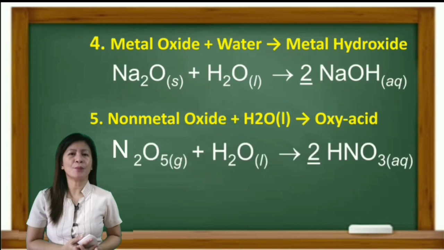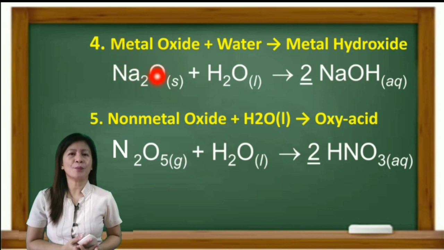So what forms when metal oxide further combines with water? The two will form a base or a metal hydroxide. So one good example is here. We have the metal oxide, sodium oxide, plus water to form sodium hydroxide or metal hydroxide. So notice Na2O for sodium oxide, it's ionic. So you again apply the crisscross method.